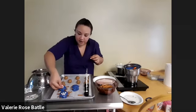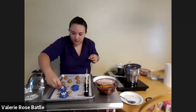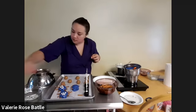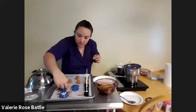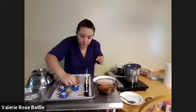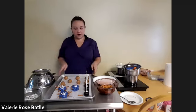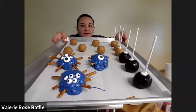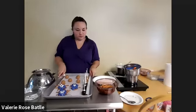Make one with a giant eyeball, a couple little ones. These are so fun to make. There's so much you could do with them. One big one on that guy. And there's your little spiders. See that? Little spiders. Those are very cool.